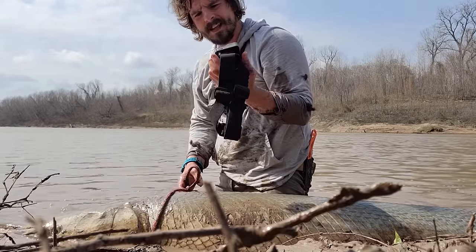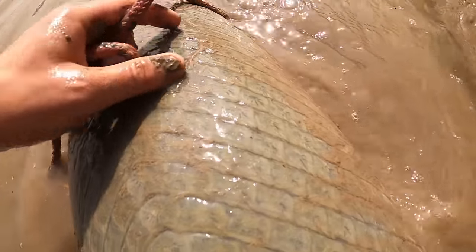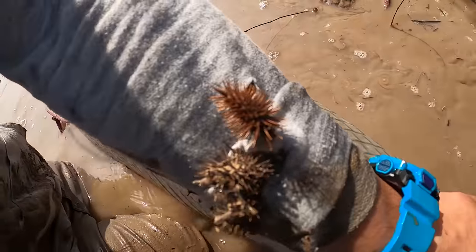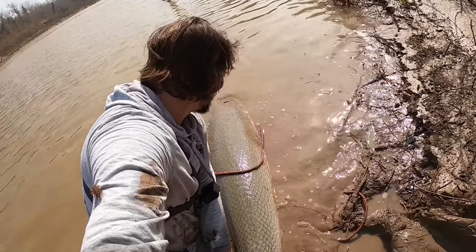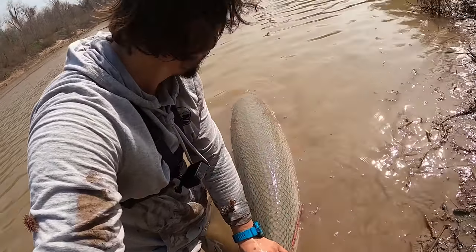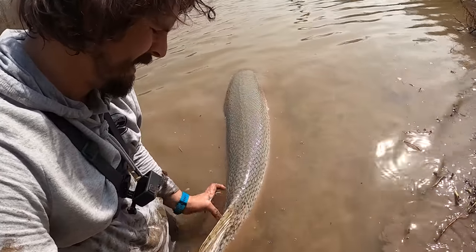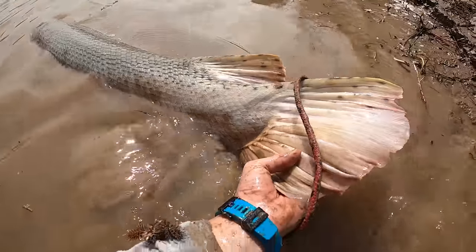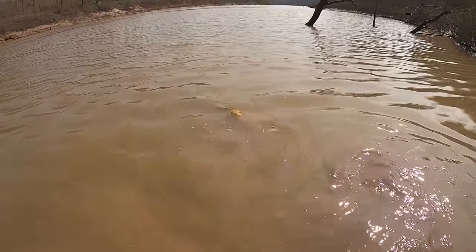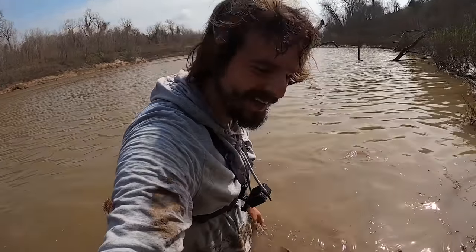Are we still rolling? Yes. All right. Let's let this guy have a recovery. Incredible animal. Huge. Absolute river monster, this. People say that about a lot of fish, but sometimes they're exaggerating, and sometimes they're not. There he goes. Woo!